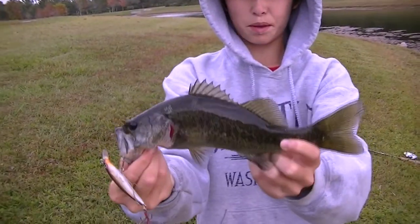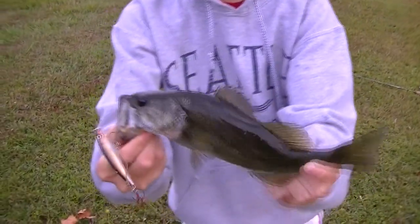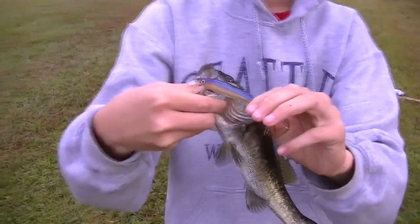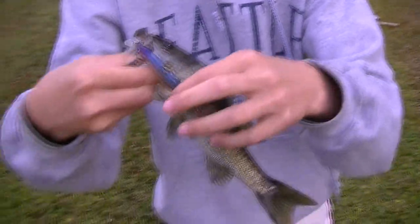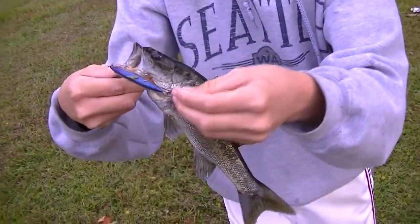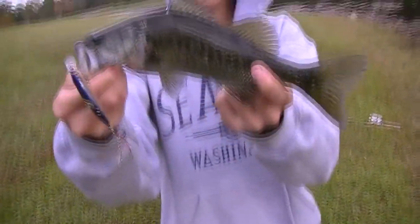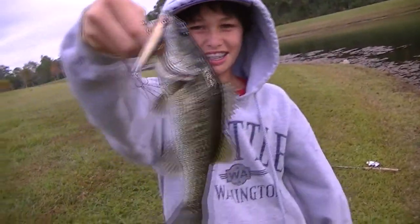Hey guys, my bro just caught this bass right here using, what is this right here? Rapala minnow. It's got a little feather tail. And we're just fishing up here on the lake. We always fish Lake Shikora. And got a little tiny bass. A tiny bass right there.